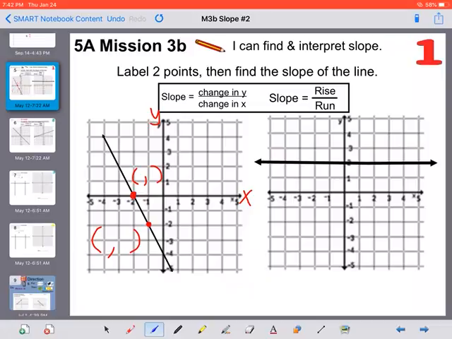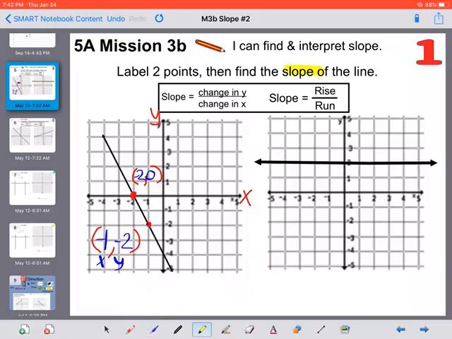This first one, remember X is first, we went -1, -2 to the left, and we didn't go up or down, that's -2, 0. This point down here is 1 to the left, so -1. Remember X first, X, and then Y. -1 to the left, and down -1, -2. So we labeled both of our points.